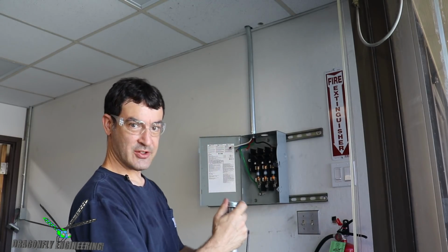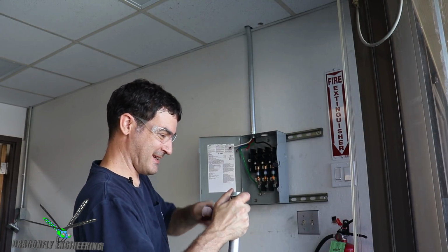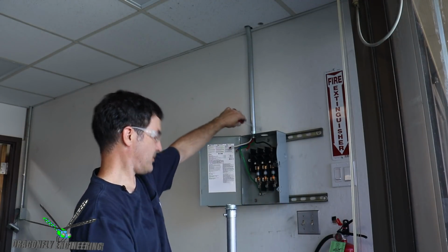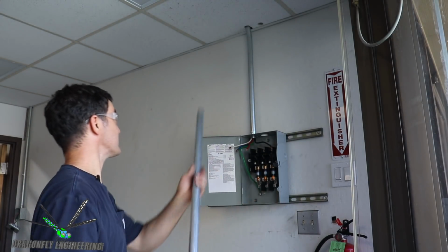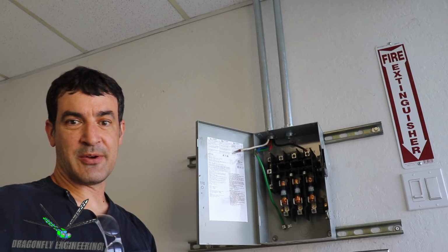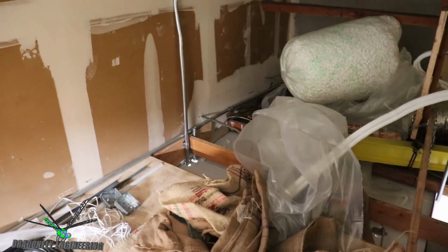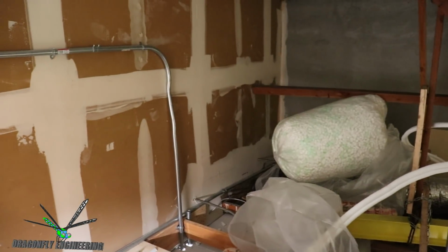I try to avoid having to drive to the hardware store every 15 minutes doing these kinds of projects. So I'm tightening this conduit clamp down, which then passes through our hole, and then our nut screws it on in place. So let's pass this guy through to the attic. I'll attempt to record in the attic, but it may be too hot and dark and nasty up there, so let's see what happens.